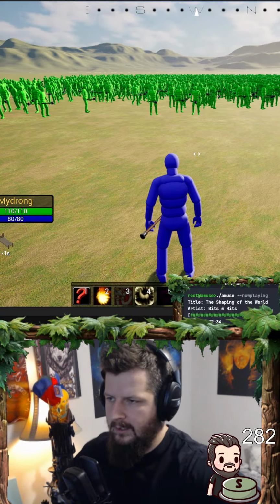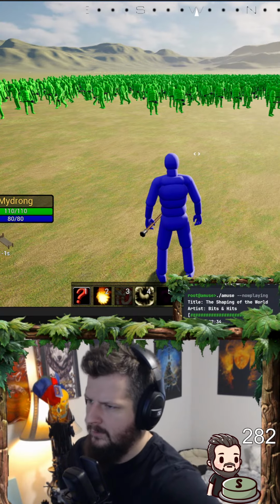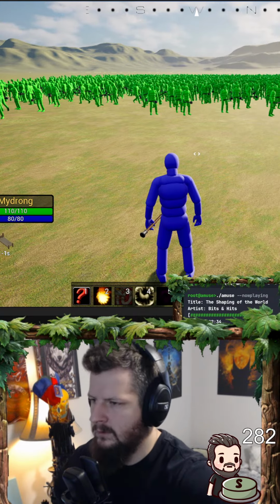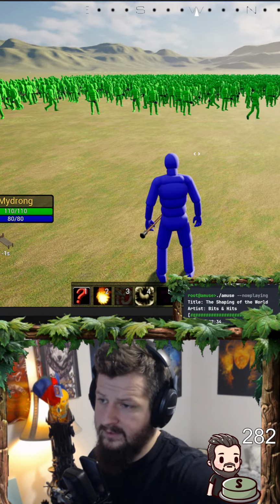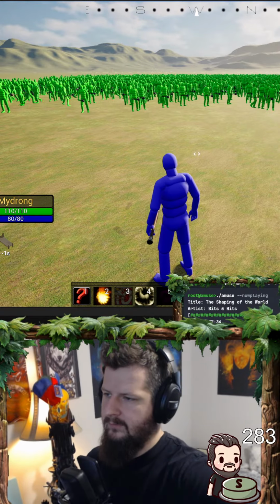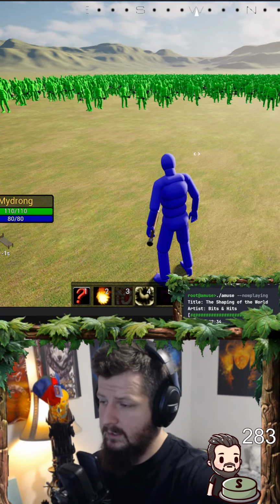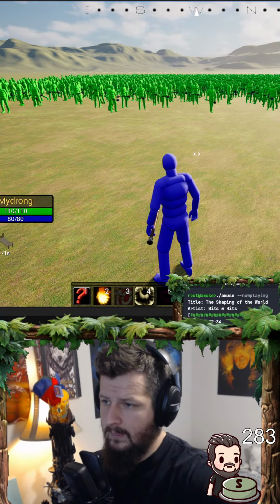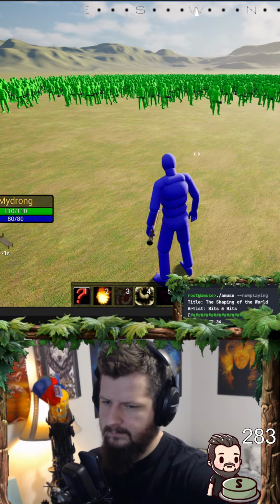For those just joining, I'm working on an RPG Colony Sim Roguelite game with procedural terrain. This is just the test level right now. But for this game, I want the whole world to be running. It's a very big world, like 15 kilometers. And to have the whole world running, I need a really efficient system, which is why I'm building an ECS system right now. That's what we're working on. I'm just doing some performance testing, basically.